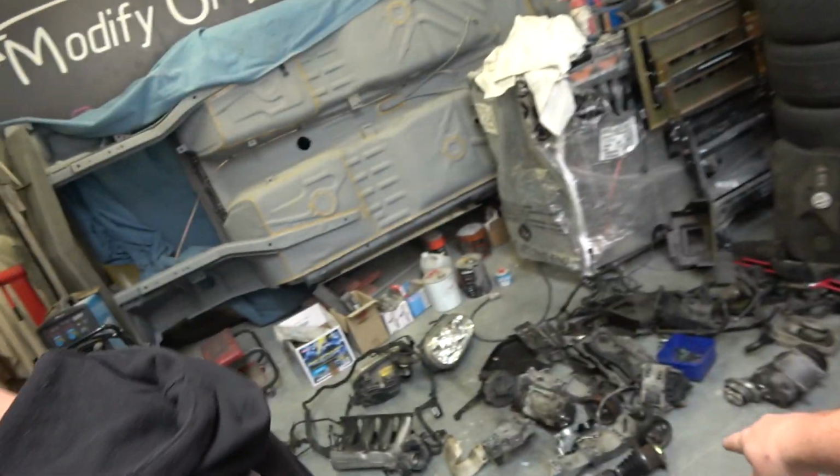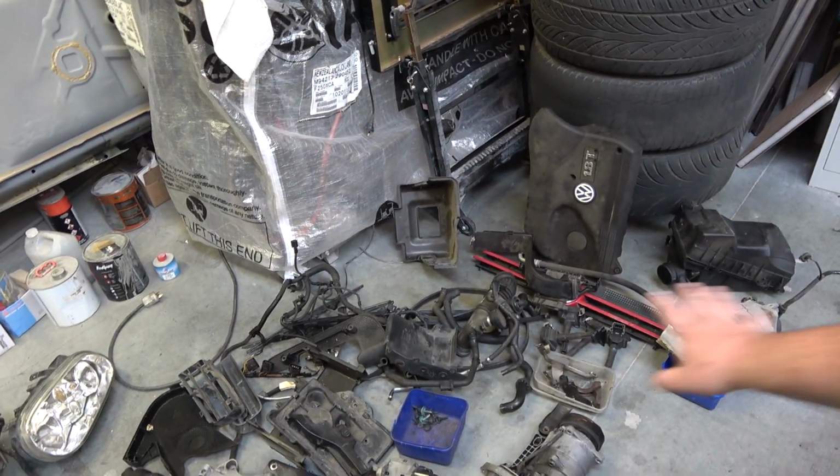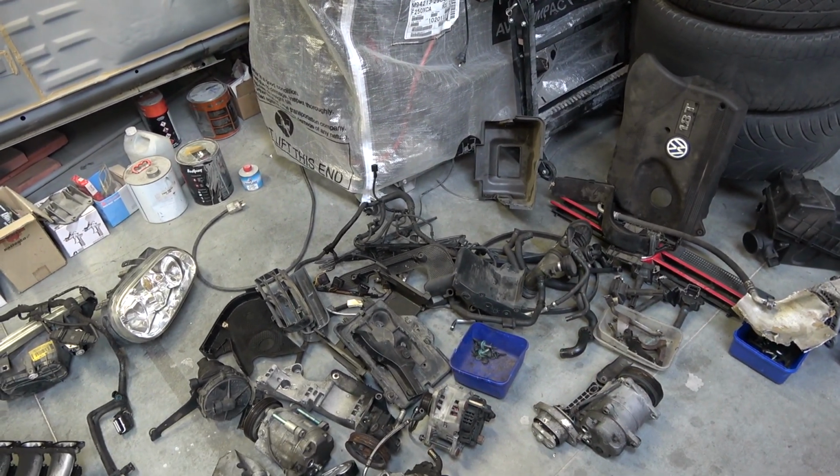We are day 2 onto the Golf. So yesterday I picked it up, and today we got to go through all of this and pretty much get the whole thing back together because it was fully stripped, like completely stripped. So it's like a big Lego jigsaw puzzle type thing.